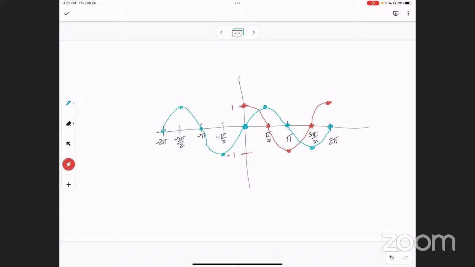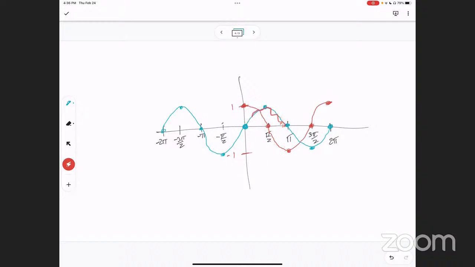Why do I have to define the sine inverse graph? Why can't I go from here to here for the sine? Why can't I go from 0 to pi for sine? Because it's not a full period, and it doesn't end on pi. It ends on 2 pi. Good guess though. Gabriel, tell me why I could go from here to here for cosine. What's different from 0 to pi of cosine versus sine?